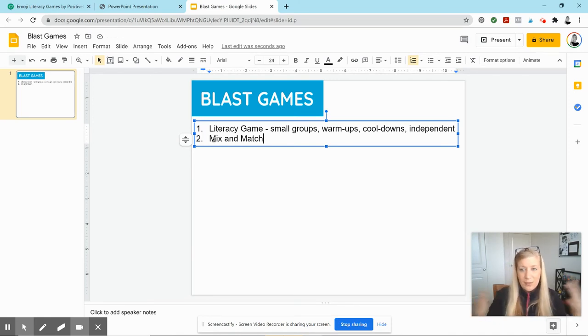You could combine sight words and phonics. You can mix and match any way that makes sense for your students. So if you have that group of 5 students and you have multiple levels in that group, you can play the same game and they could all be getting their levels met.